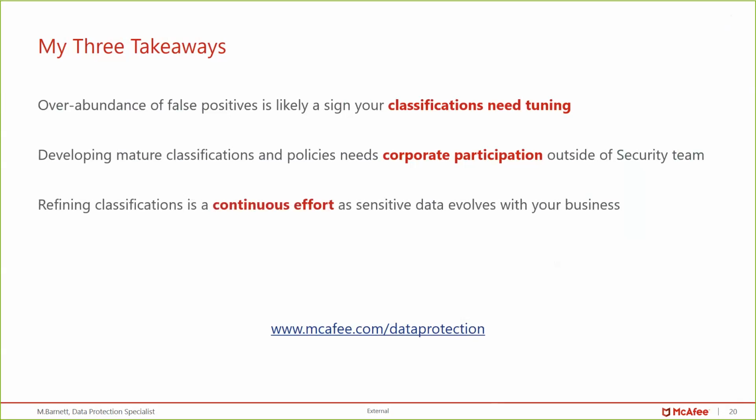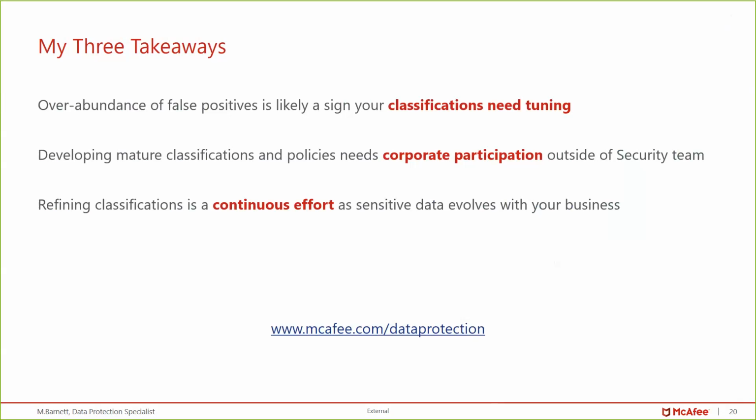And then refining classifications. It's not a set it and forget it. It's definitely a continuous effort. You're going to have new vectors emerging tomorrow. The big one today is cloud, with more companies putting data into the cloud, and how do we define and accurately protect around that, and who knows what tomorrow will bring.